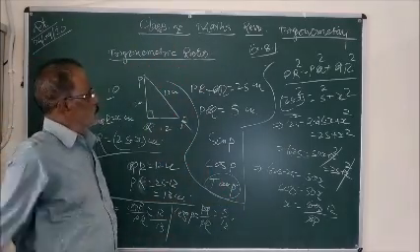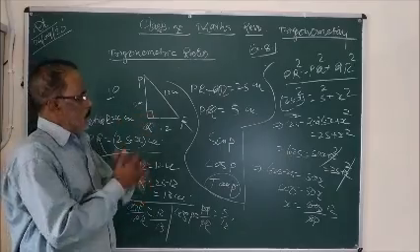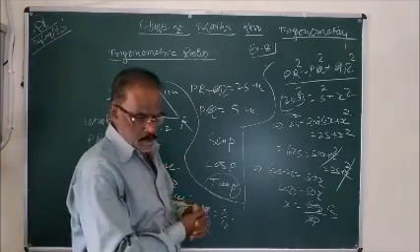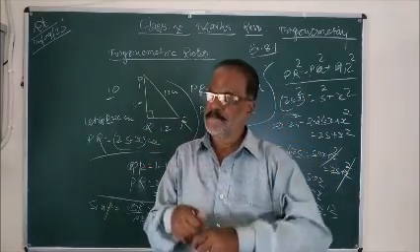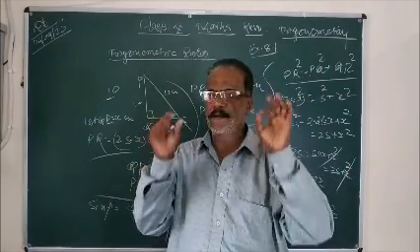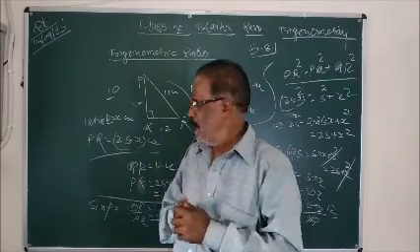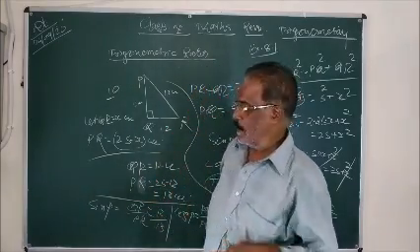So, my dear students, tomorrow I will try to explain trigonometric ratios for some specific angles: 0 degree, 30 degree, 45, 60, 90. And till then, you will complete exercise 8.1.